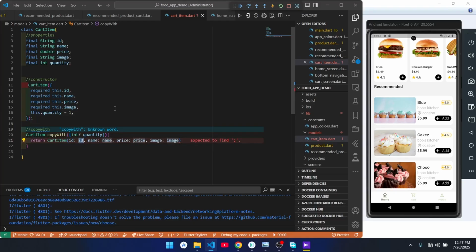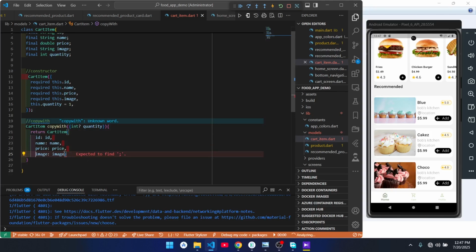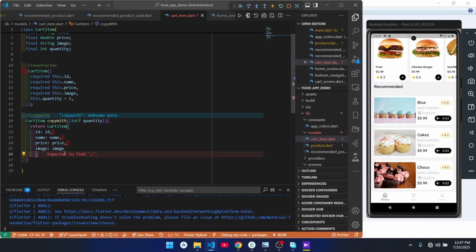So cart item. Okay, so here we do this. Okay, let's format this. All right, so the ID, we keep the existing ID, we keep the existing name, we keep the existing price, we keep the existing image as well. And then we have the quantity.